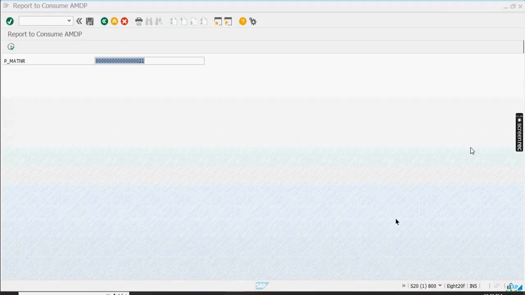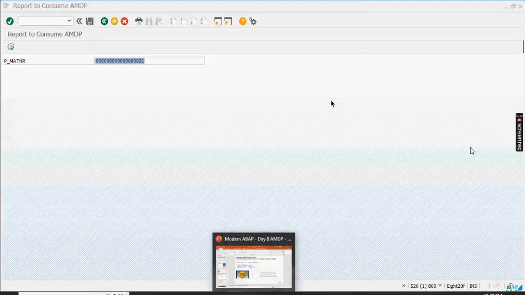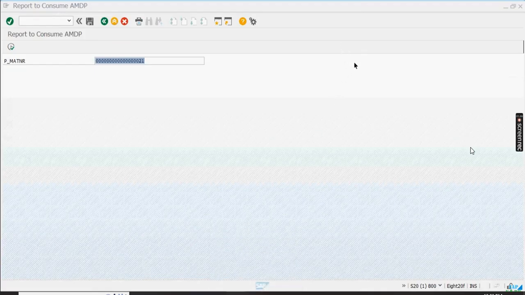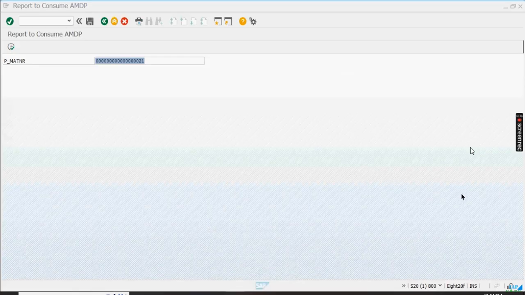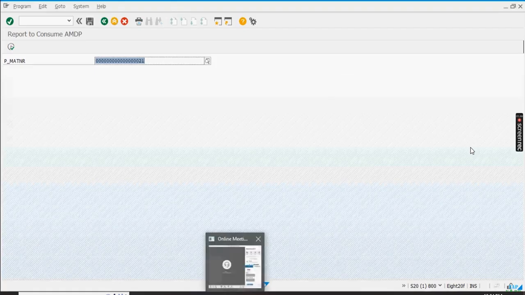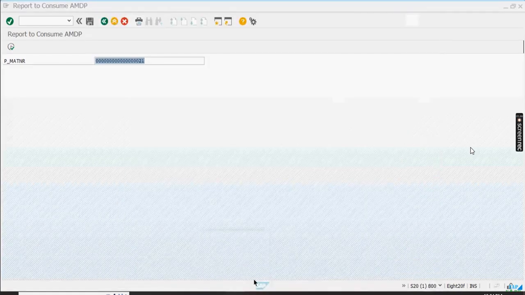You had a doubt? Yeah, Kabir, with my current client, wherever I am working, this AMDP debugger... I'm not able to hear you, Kiran. Your voice is very low. Is it clear now? Yeah. Tell me. Is there any settings for this AMDP debugger? Because it was not working in my current client actually. In your specific system or in the SAP system? No, not the SAP system, with my other project system.